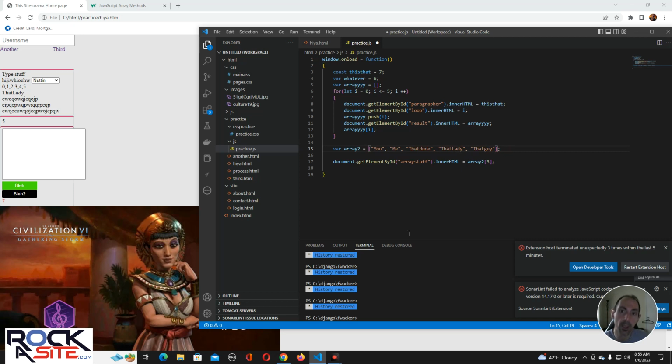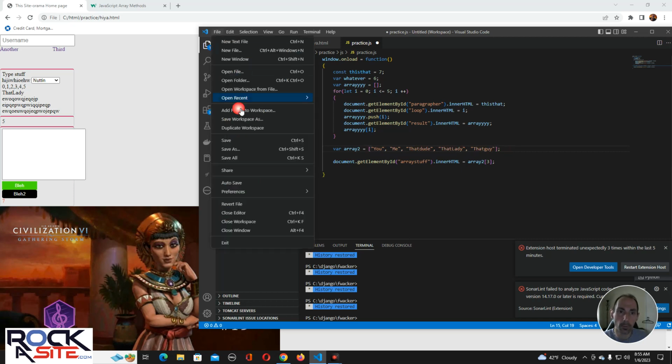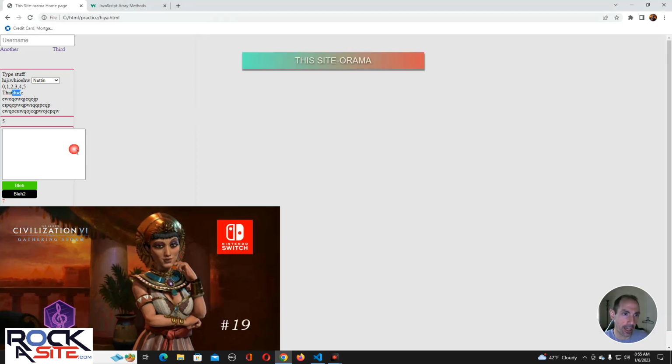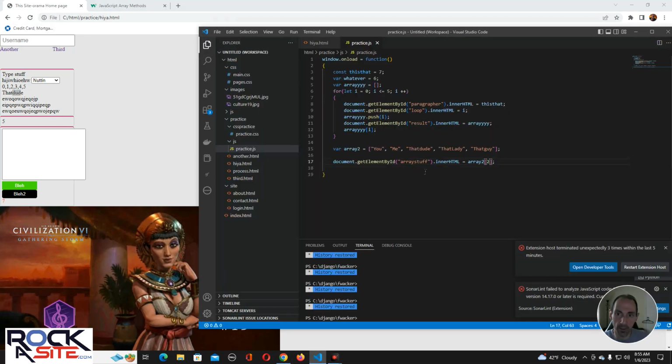It's the same thing. But again, what you would get is the index of that array, because as I've said, arrays are variables that hold multiple values. So this value of the second index is that dude.